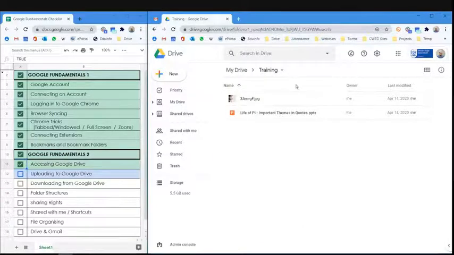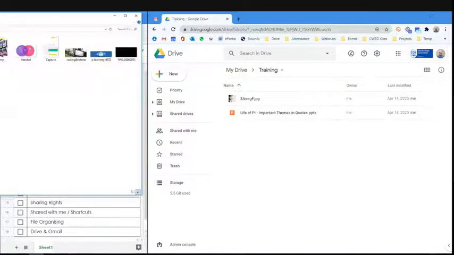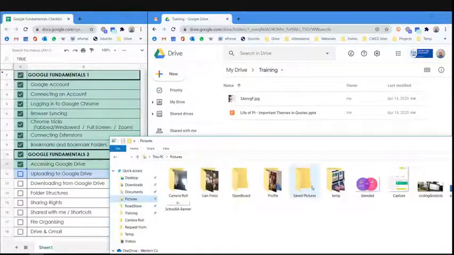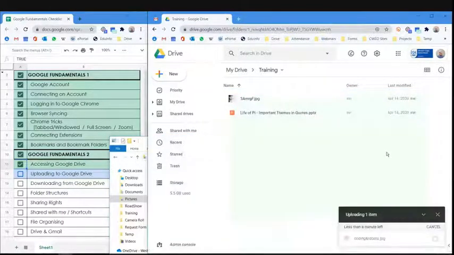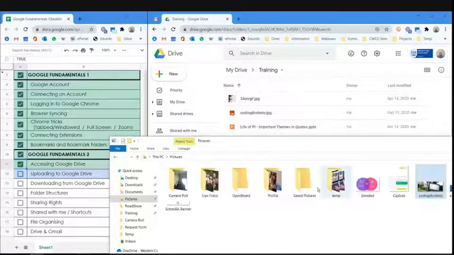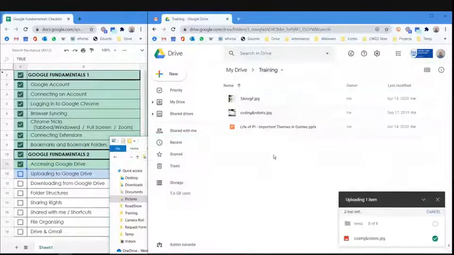Now, the easiest way to upload things, I didn't even explain that now, is if we've actually, and let me just quickly find something that is a sensible thing to upload. Right, so if I've got a folder over here, and I've got a couple of things that I want to upload. So let's say, for example, I've got this coding and robotics image that I want to upload. The quickest way to do anything is just to click and drag. If you click something and you drag it there and you drop it, it will immediately load. And the same thing applies for a folder. So if I click and drag a folder, it's just going to go up there.